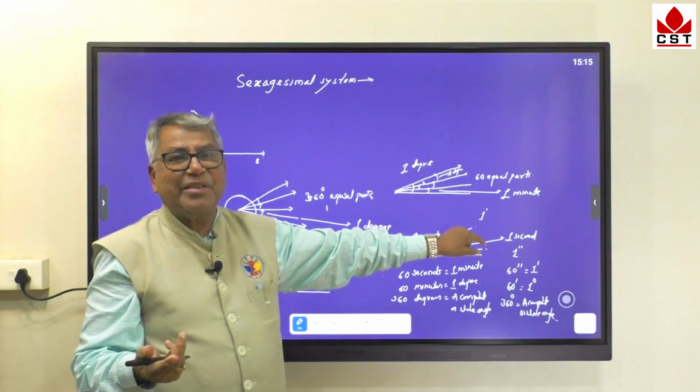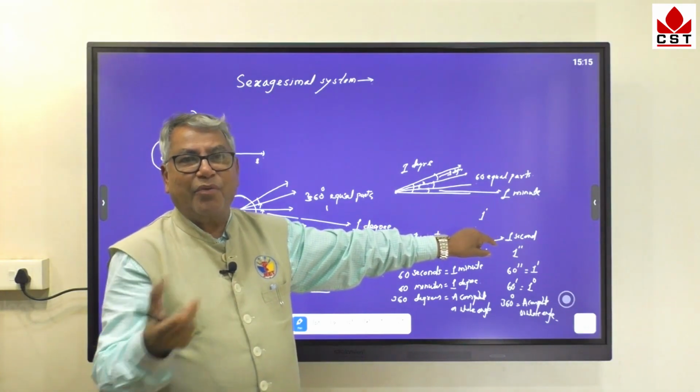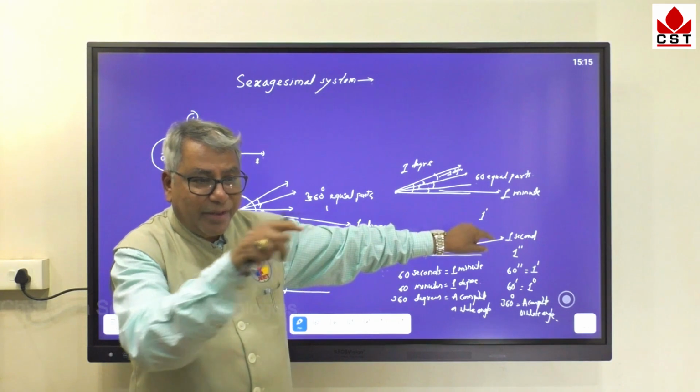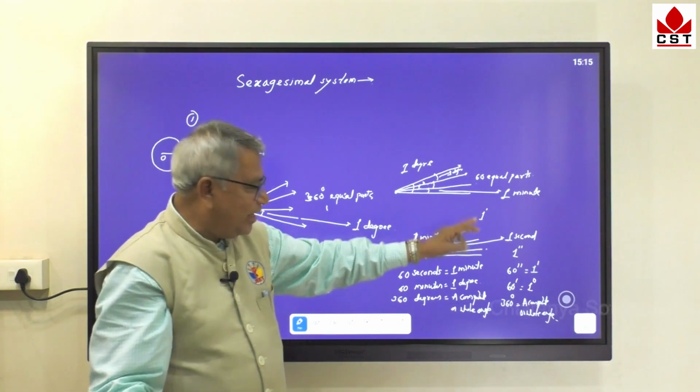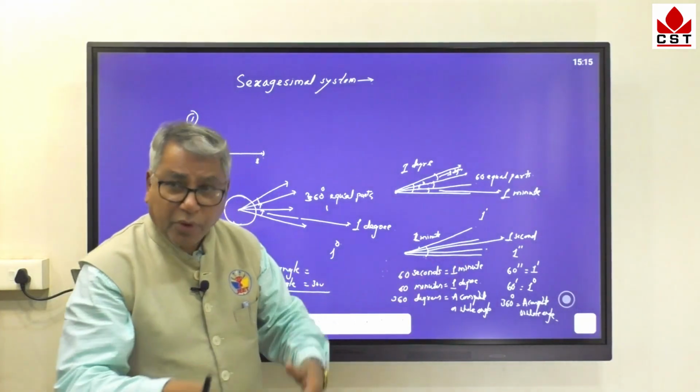We don't know what we did in 8th standard, 9th standard, that 30 degree, 40 degree. What is the meaning of that? That means only that on this picture you have drawn the 30 degree. And that is not the way. 30 degree, 60 degree, what does 30 degree mean? I'm going to explain now.